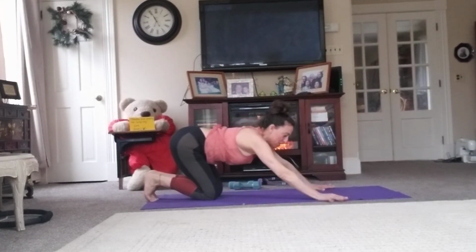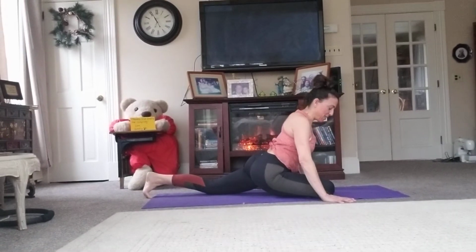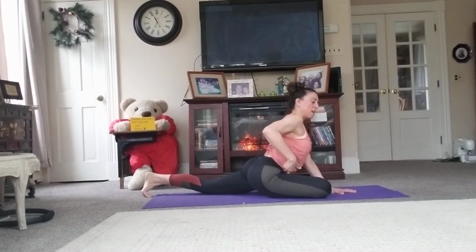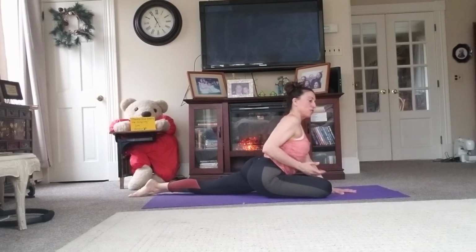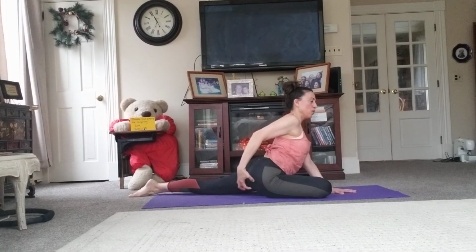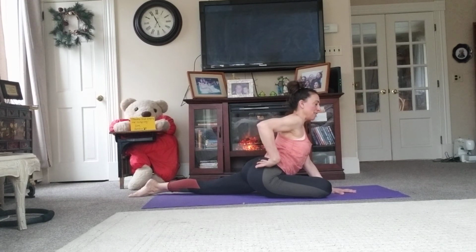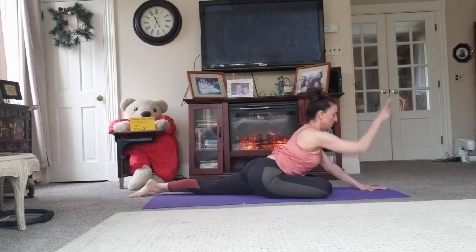So we're going to come forward with that right leg. Left heel in line with that, right heel in line with your left hip. Try to open up into this hip flexor, right? So the hip is opening out to the side. Stretch it open. And you're opening up into the hamstring, glute as well. Try not to round your back. You want to lengthen and pull the spine forward.